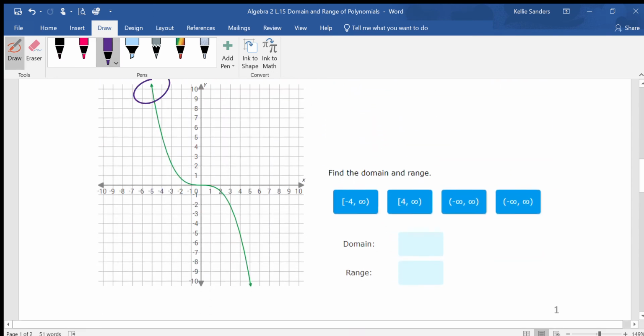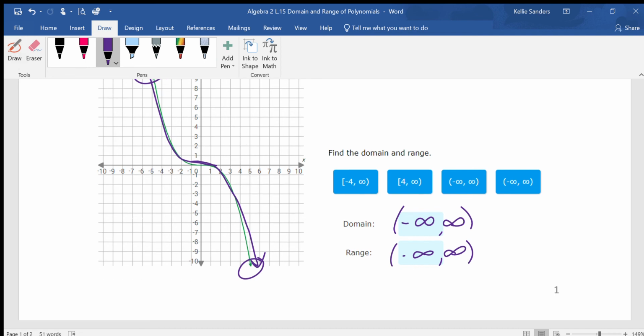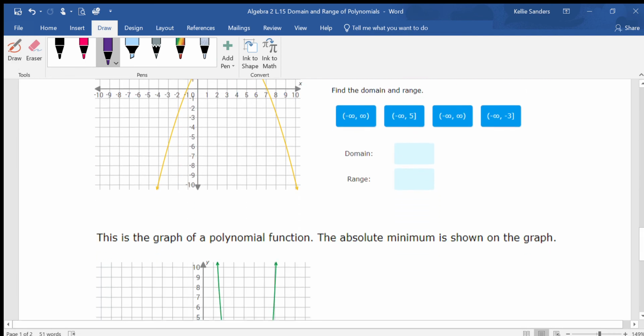Okay, your arrow's going up, your arrow's going down, which means that it's a cubic or an odd polynomial. And if that's the case, you can put anything in. If you do, you're going to get anything out, because as it goes up, it's going to the left. As it's going down, it's slowly going to the right. And so it can use any number and get any number.